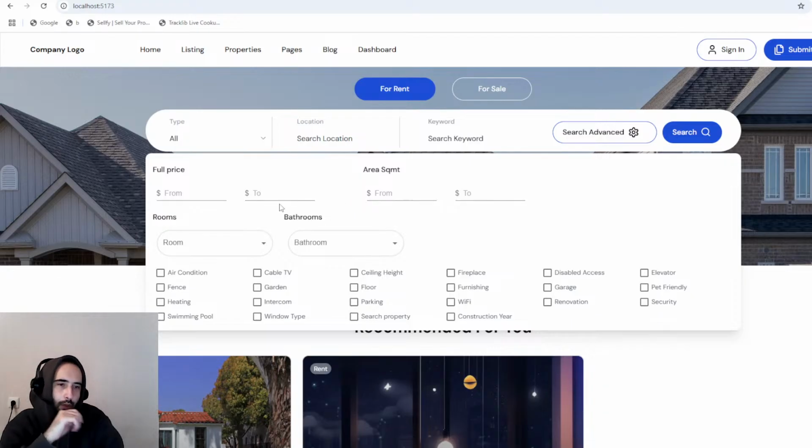So for now we can work on making the basic filters work.